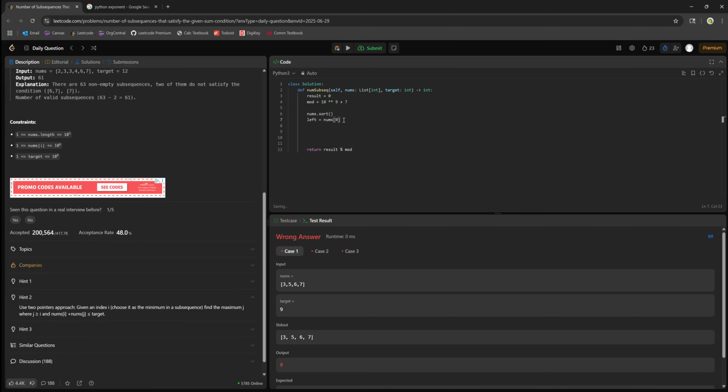Left equals nums 0, right equals nums of -1. No, it's not going to be -1. Find the max j where j is greater than i and nums i. Okay, once we find that, what? Count the number of subsequences.